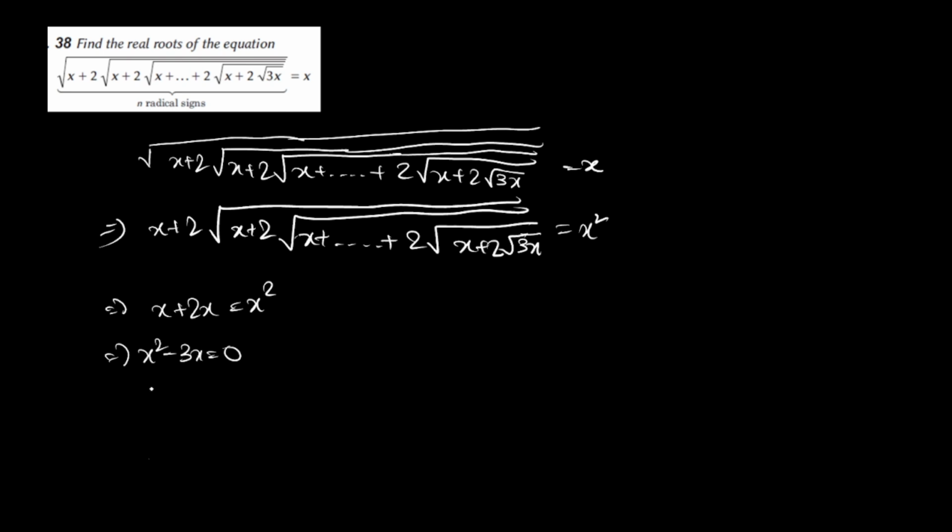This is the fact that we can write it as x into x minus 3. Now if we take the two cases, first x equal to 0 and x minus 3 equal to 0. If we put x value 0, then 0 into this whole thing is 0 only. Therefore x has two values which are 0 and 3.